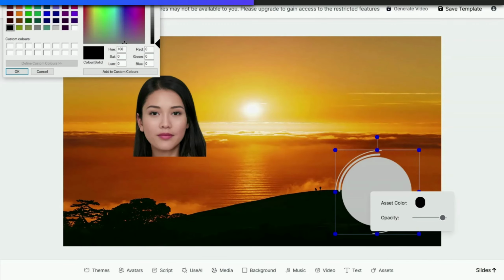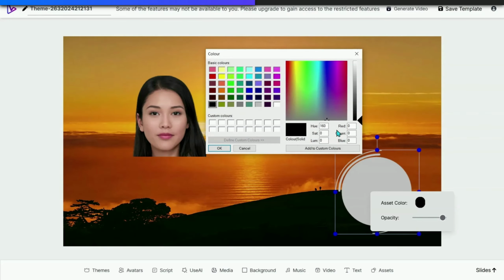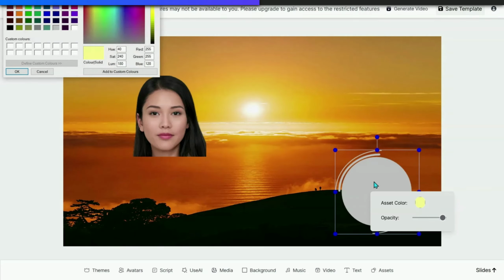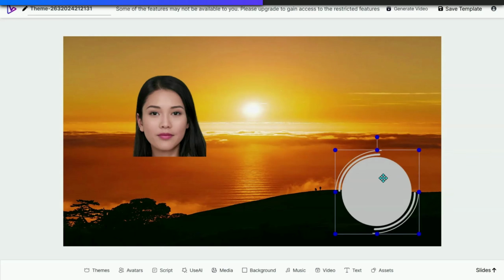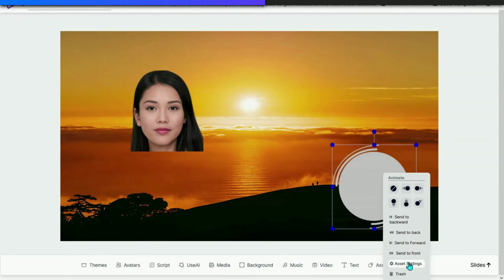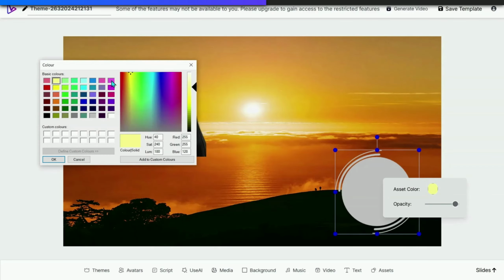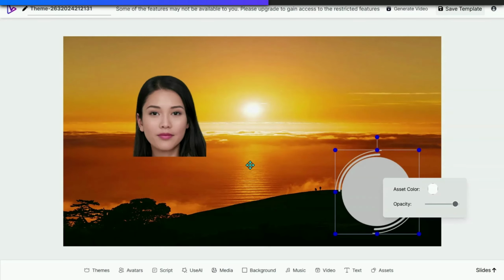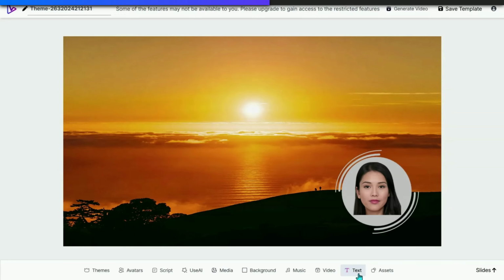Color settings. Yeah, I don't like this color picker dialog box. It's very dated and not user-friendly. It doesn't seem to be working either. Let's try adding color to custom colors again. Nope, not going to work. I guess we'll leave the background circle gray then. So, still lots of bugs with the software. I would probably change the avatar to a circular style, but I don't think we can change it once we add the avatar. Let's move on.